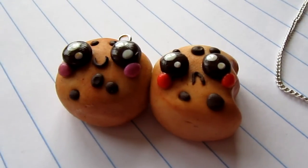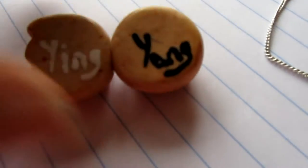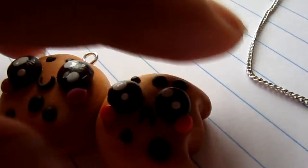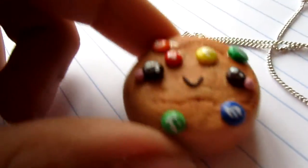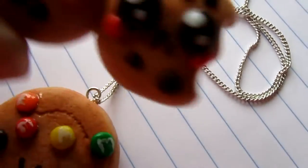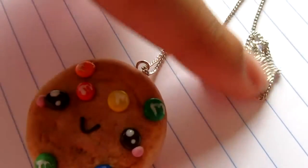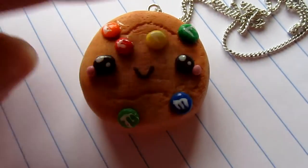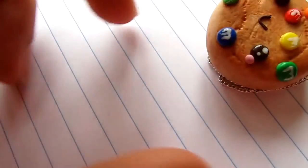And then I have these best friend yin yang, which I made up — I didn't see any tutorial or anything. So when you turn around it says yin yang, and this one's smiling and this one's not smiling, and as you can see it has a bite out of it. And then this is just a cookie — cookie bread, something like that. It doesn't look like a cookie, but I made it a necklace because I just love it. This is supposed to be a necklace too, but I don't have the string for it. As you can see it has some cute eyes and a smile and M's all over.